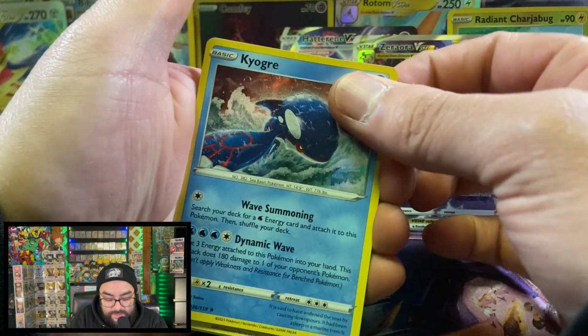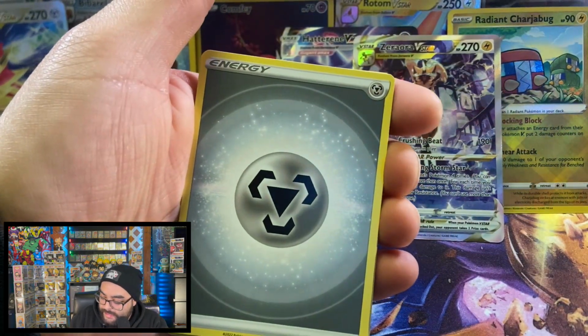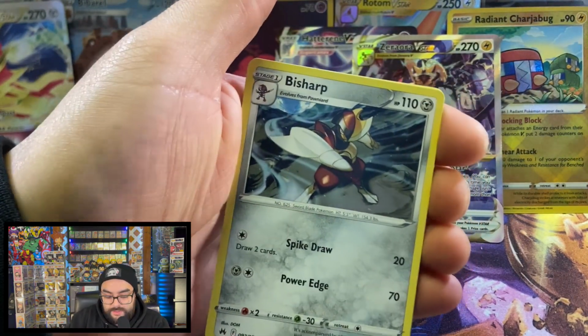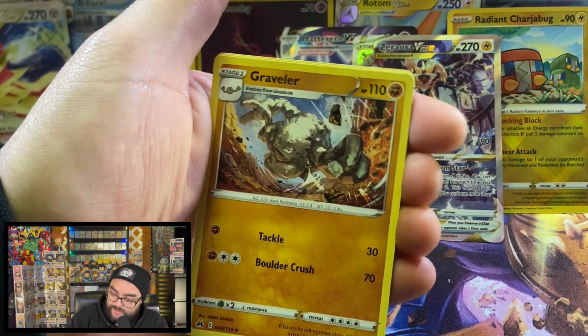Ding, ding, ding, ding, ding. And there's the Kyogre holo. Ding, ding, ding, ding. Doom, doom, doom, doom. I just wanted to sing it for you guys. It's not a filler, but I just wanted to sing that.